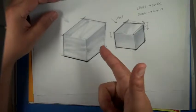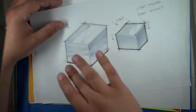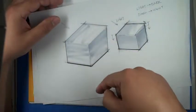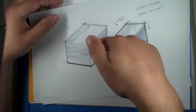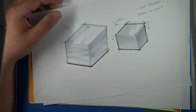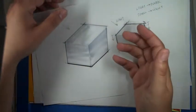All right, now I'm going to go into a cylinder. So with this one, again, you want to make sure that you're doing your line stroke with the side. If we were doing this in two-point perspective, you're still going to follow the direction of your vanishing points. You could do this vertically, like how I'm going to do the cylinder, but you want to make sure that you stay consistent, so you're not going this way and then angling it out in different ways, because it's going to confuse the viewer. By keeping everything pretty much in line with the shape, then they know that it's just shading, it's not defining a part of the object itself.